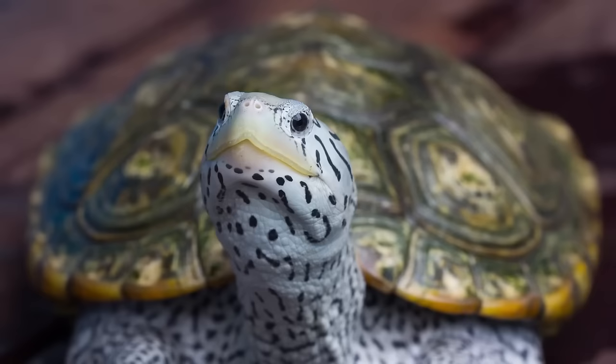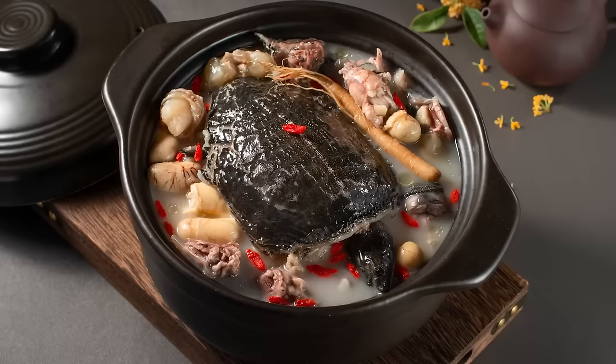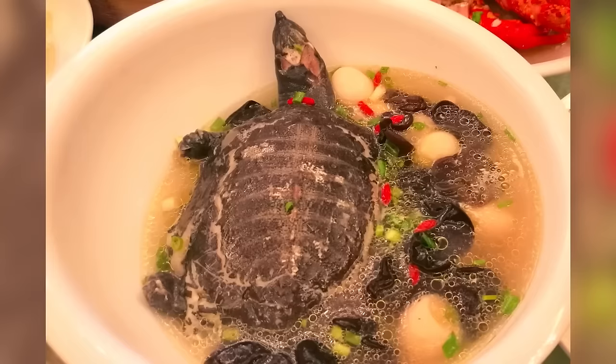The terrapins eventually recovered, though more than half of all turtle and tortoise species remain endangered. Turtle soup eventually made a bit of a recovery, as it was found on menus as recently as the mid-20th century. But it's not exactly the easiest dish to prepare, owing in part to the difficulty of removing the shell and separating usable parts from the less desirable elements. Nowadays, it's seen as a strange delicacy in much of the Western world rather than anything resembling a comfort food.